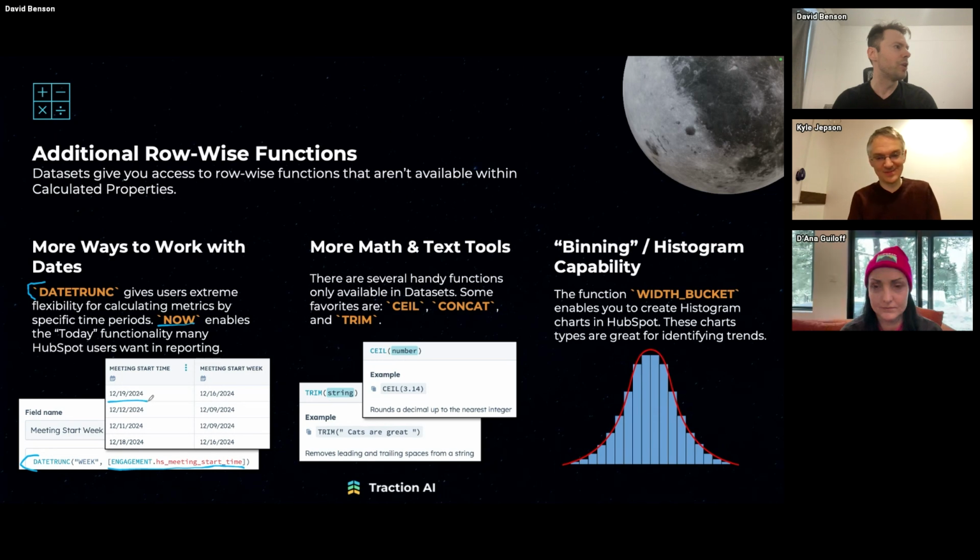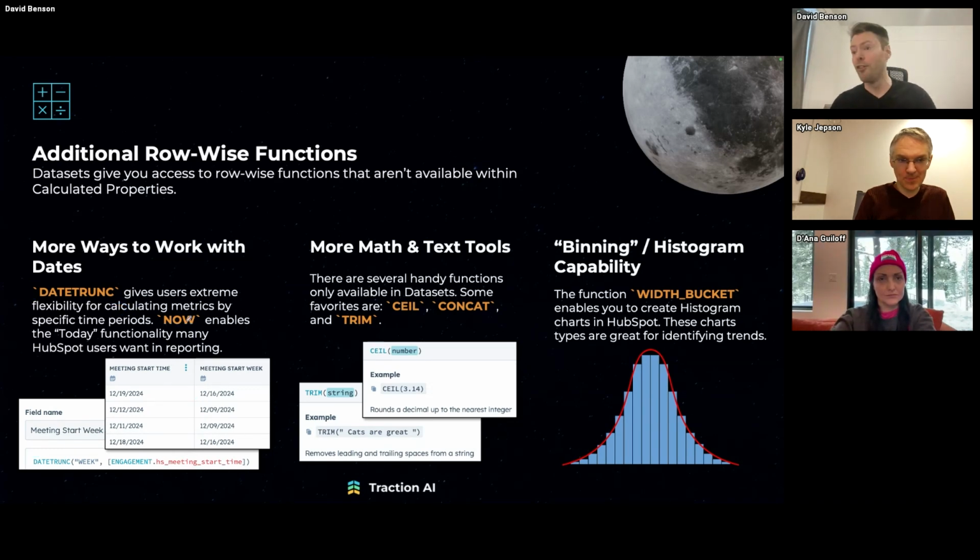The meeting may have started on this specific day, but it's being rolled up into this week. If it starts here, it's rolled up into this week. So anytime you're saying, I want to count the number of meetings a week, but I don't want to look at the data in my chart on a weekly basis, date trunk is how you do it. Combining these 2 together is a recipe for a lot of powerful things.